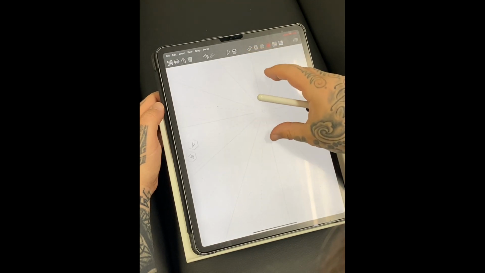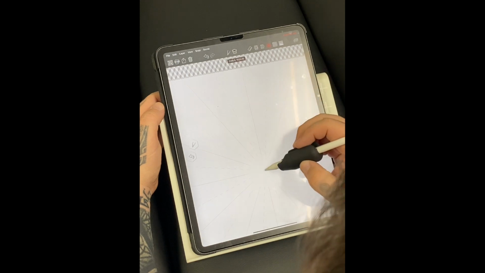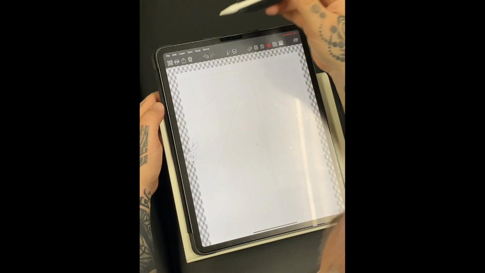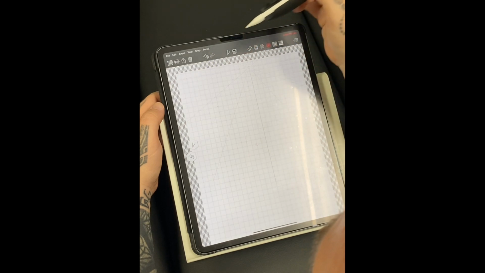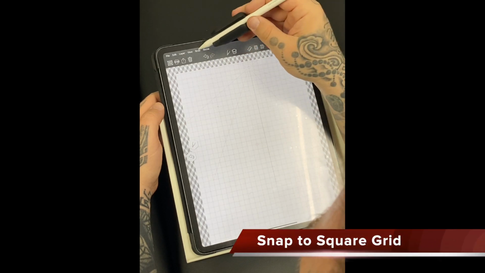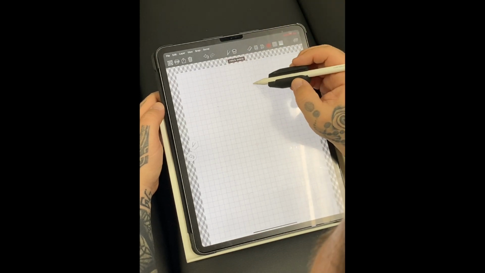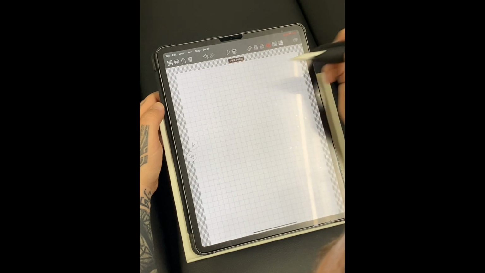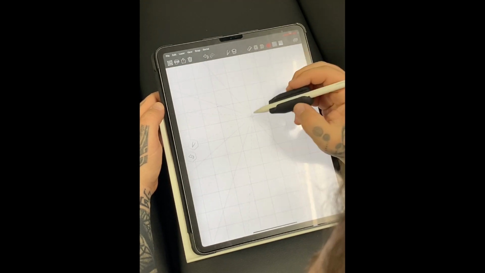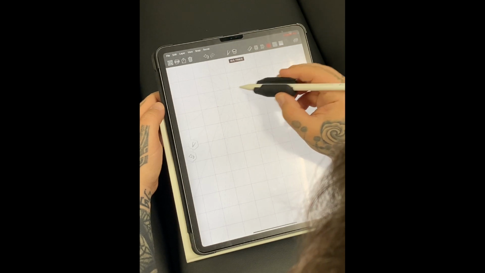So if you want to do it accurately, I would suggest zooming in. Makes it a lot easier. A way to do this much more efficiently, click on View, turn on your square grid. Now go to Snap and snap to square grid. So anytime you're placing this, it's only going to snap to the intersections of this grid. So I'll zoom in so you can see even better. Like if I let it go with my pencil here, it's not going to stop here. It's only going to go to the closest intersection.